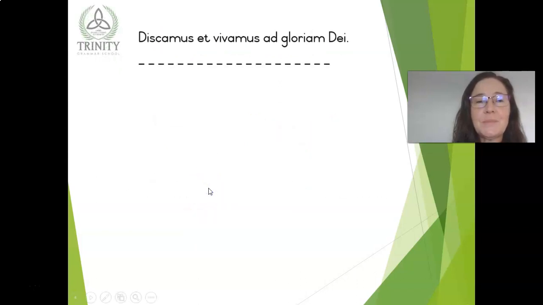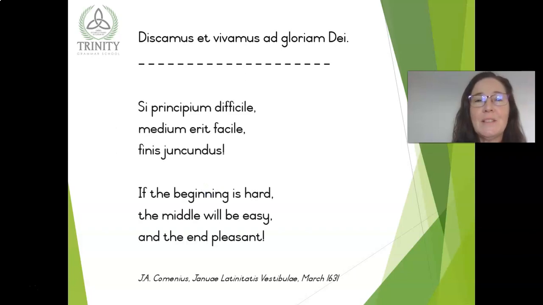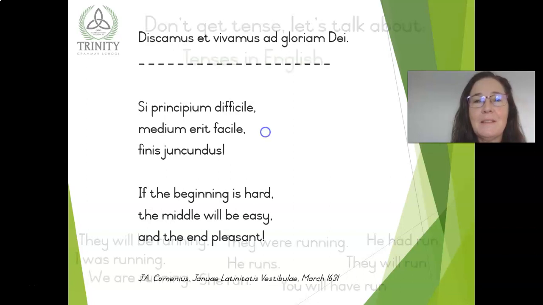So, discamus et vivamus ad gloriam Dei. Let us learn and let us live to the glory of God. And as Comenius said over 400 years ago, si principium difficile, medium erit facile, finis iocundus. If the beginning is hard, the middle will be easy, and the end pleasant. And you need to hold on to that today, because it might be a little bit hard, but if you keep going, it will become pleasant in the end.